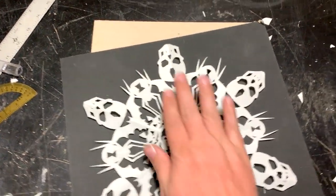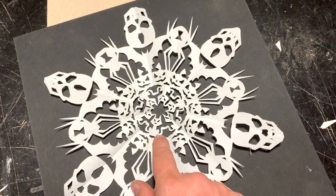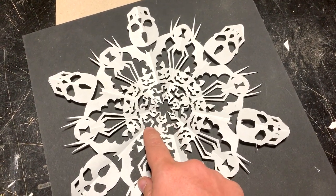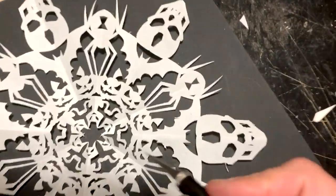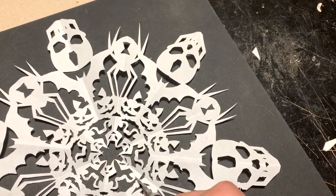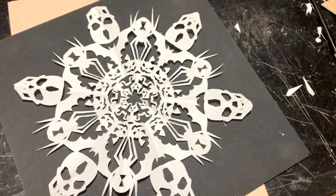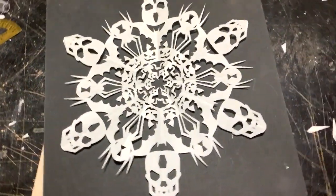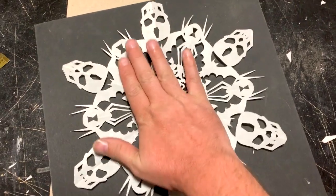Now, I kind of like the way this looks. This cat actually has two tails. If you look at each cat, it's got one tail going off this way and one tail going off that way. At this point, if I wanted to, I could come through and cut off one tail on one side of each cat. But I'm not going to do that right now because I actually like the way this looks, and I don't think it's distracting that the cat has two tails.